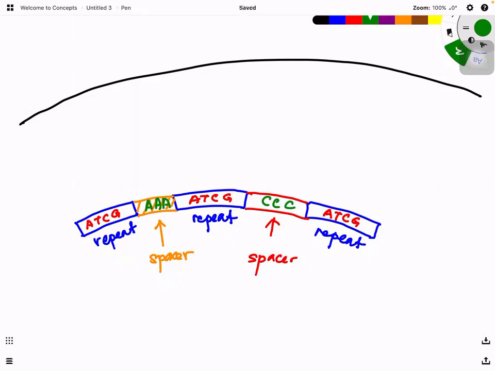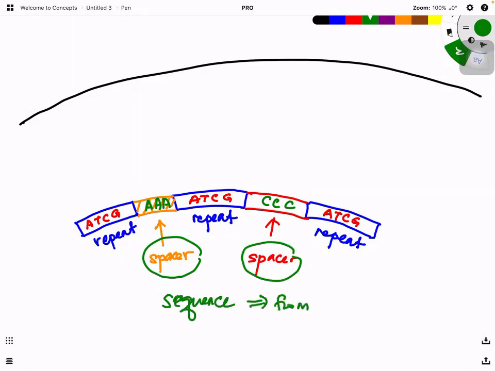And when the scientists analyzed the sequence of the spacer, they realized that this sequence actually comes from viral DNA, similar or exactly the same as the viral DNA. So scientists wondered why viral DNA appears in the bacterial sequence.